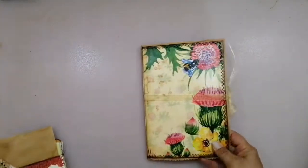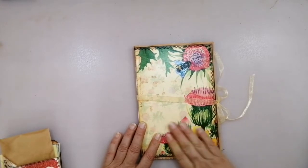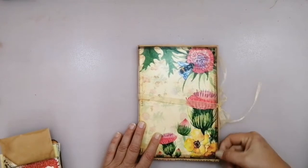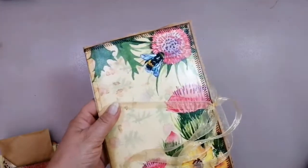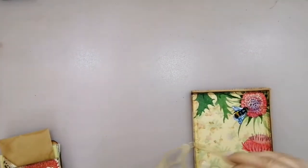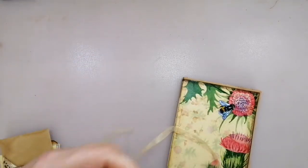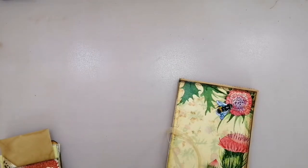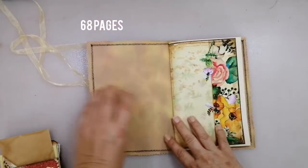And here we have now a bee themed journal - a little bit different. This is printed on 160 GSM photo quality paper. I have sealed it with Mod Podge so it is soft, and in between there is the file folder, and then on the inside the fabric. So bee themed, also a blank journal. Now I fold it out. It is completely removable. One signature, 60 pages, bee themed. I have colored this fabric.